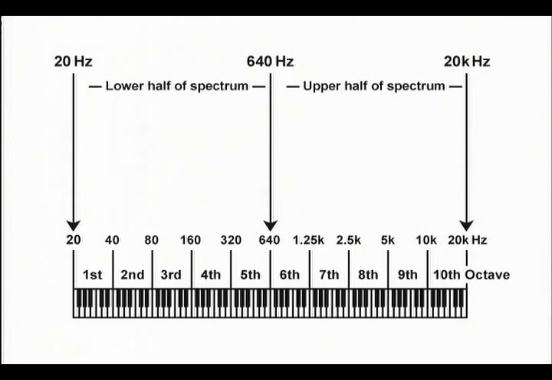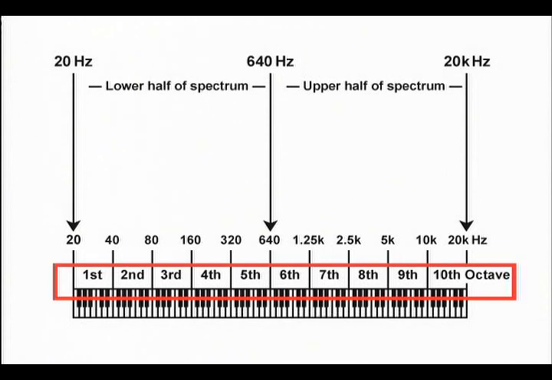As an example, the middle of the audio spectrum is not numerically halfway between 20 and 20,000, or 10,000. Rather, it's half the number of octaves from 20 to 20,000. And since there are 10 octaves in the audio spectrum, 20 to 40 being the first, 40 to 80 the second, 80 to 160 the third, and so forth, the fifth octave, or approximately 640 Hz, is the middle of the audio frequency spectrum.